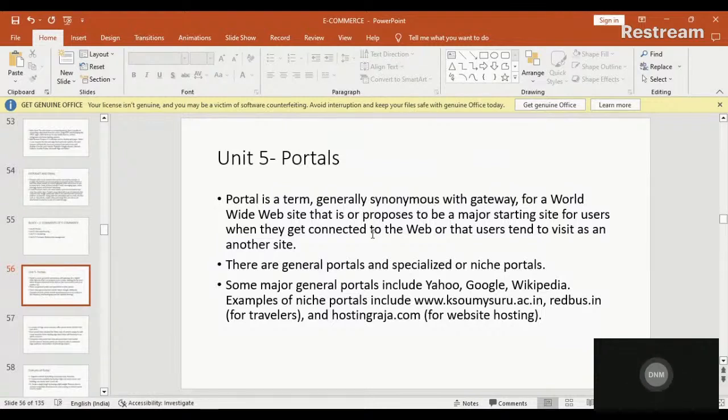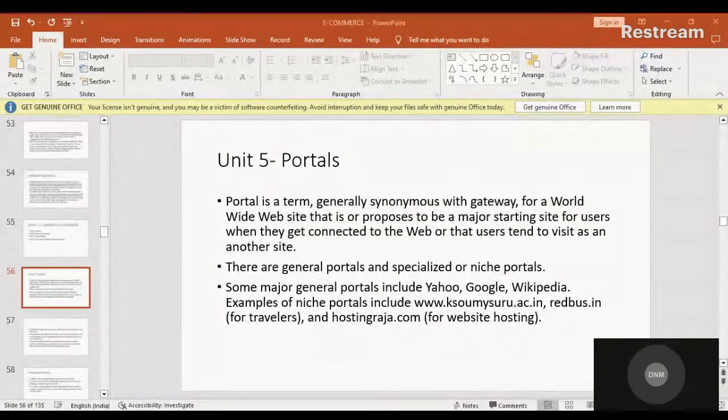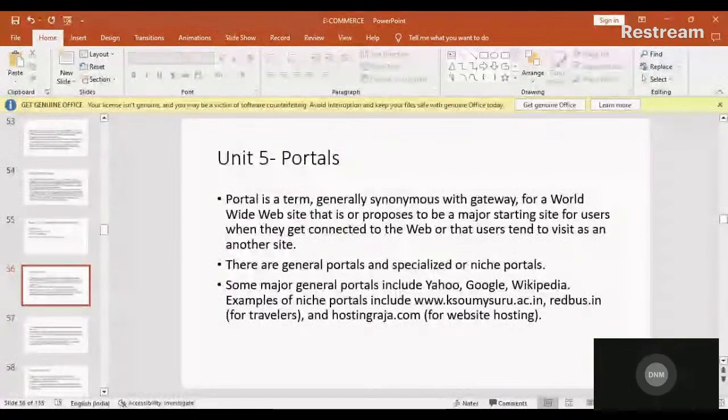Understood? Whereas ksou.mysore.ac.in is a particular URL where an authorized person who has been registered with the particular organization can receive the particular information. He can do whatever he wants. That is called a niche portal, set up by the organization's website. The organization has set up a particular website URL through which users can communicate with each other. Whereas general portals are ones you all know: Amazon, Traders, Big Daddy, so many are there. So this is called a portal.